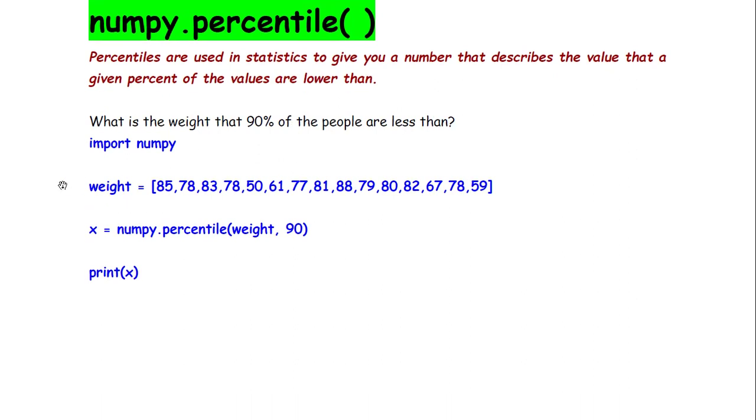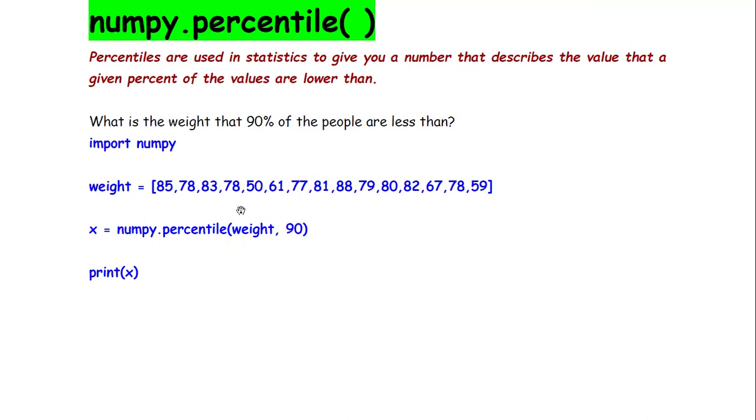Now, for that, I'm showing you the code. Import numpy. Under weight, we are giving these values, meaning different persons having these different weights: 85, 78, 80, 78. So these are the different values. Now, x is assigned numpy.percentile(weight, 90).